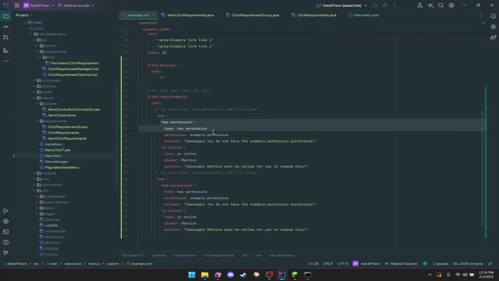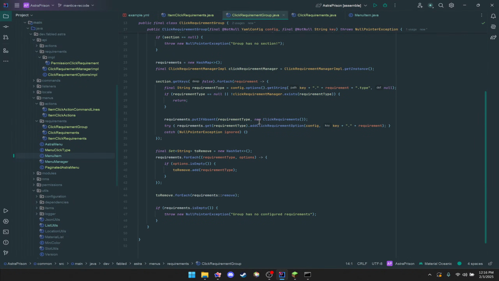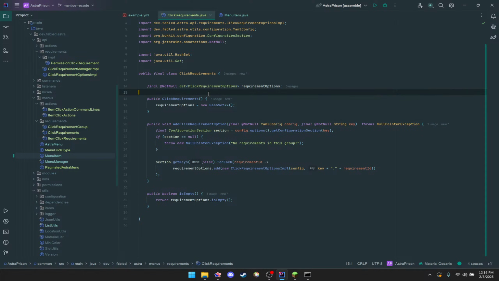It's basically storing each one of these in the category of the type that it is. And then we need to set up individual actions, right? For each individual requirement, not just the group or anything like that. So down here, I need to do that somewhere.